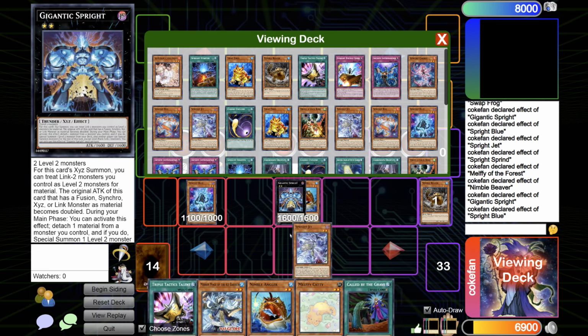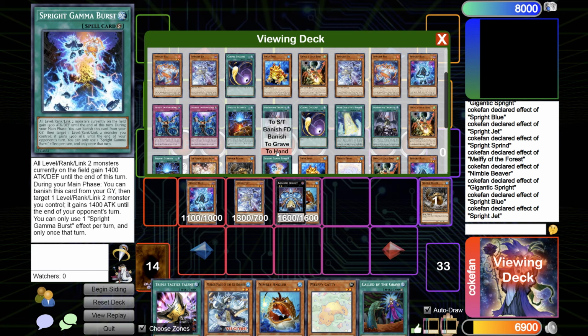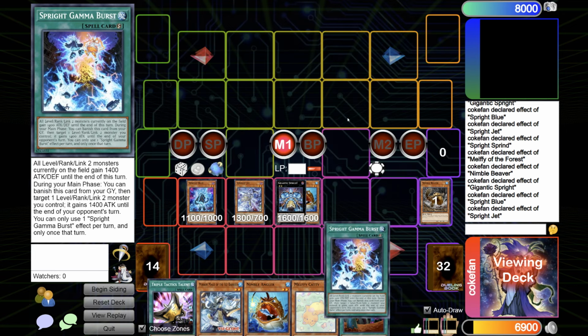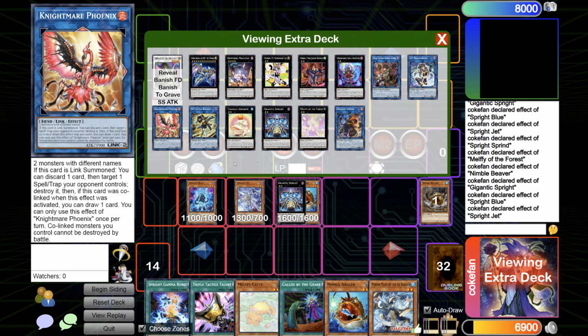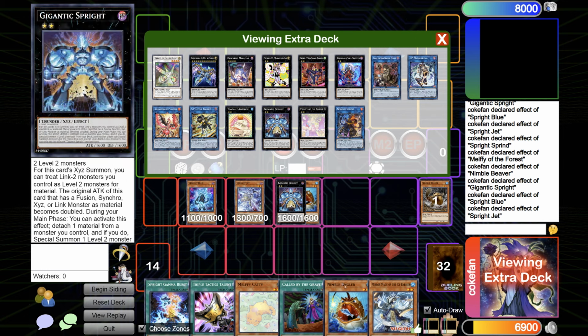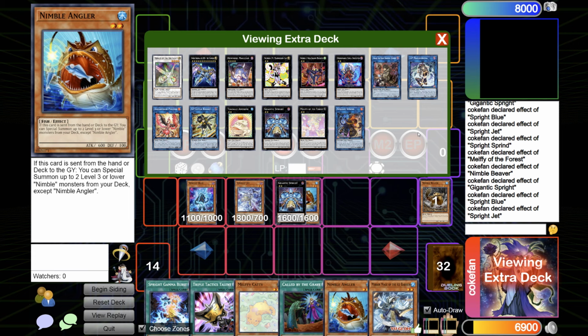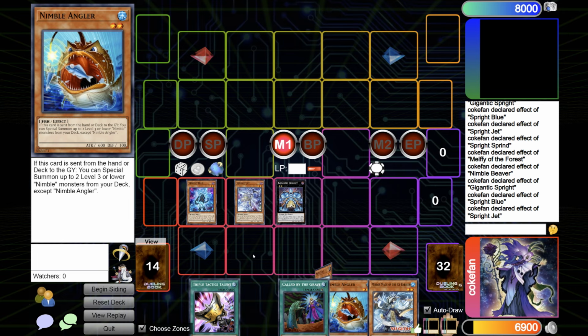So it's jet effect. And because we're going second, we're probably gonna grab a Camo Burst most of the time. From here, because I don't really know what I'm playing against, I could just go into a Nightmare Phoenix. Sprint won't work because obviously I don't have the angler in my deck. But yeah, let's do one final one because that was kind of a brick.